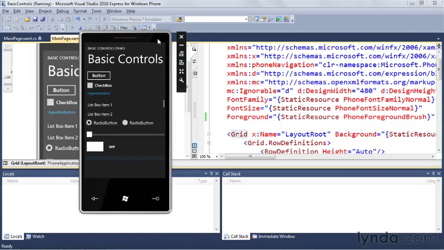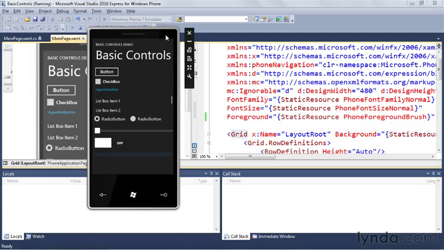This is the Windows Phone 7 emulator, and when you install the developer tools, it gets installed along with the Visual Studio IDE. And it really is a full Windows Phone emulation. As far as the code in your application is concerned, it's running on a real phone. This is a virtual machine that contains the full Windows Phone operating system and Silverlight and all that good stuff. So as far as your code is concerned, this is running on a phone.